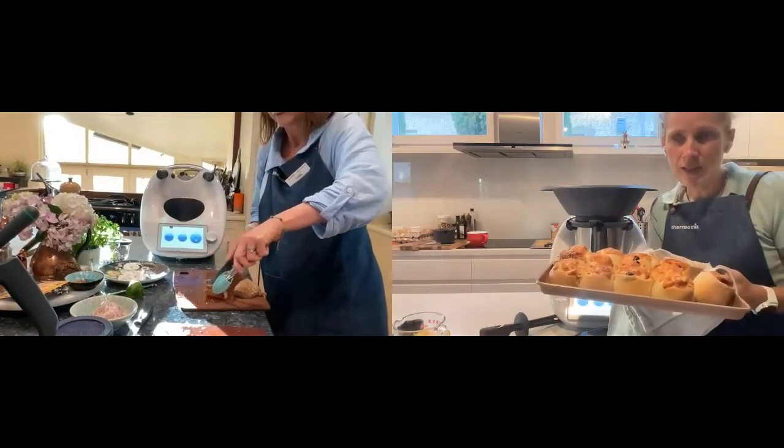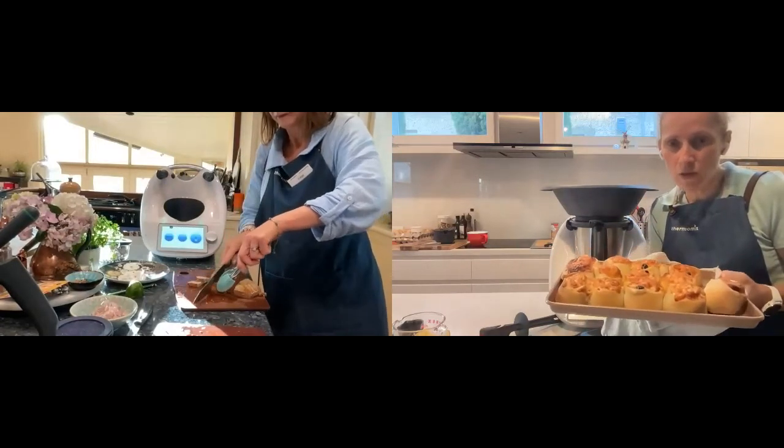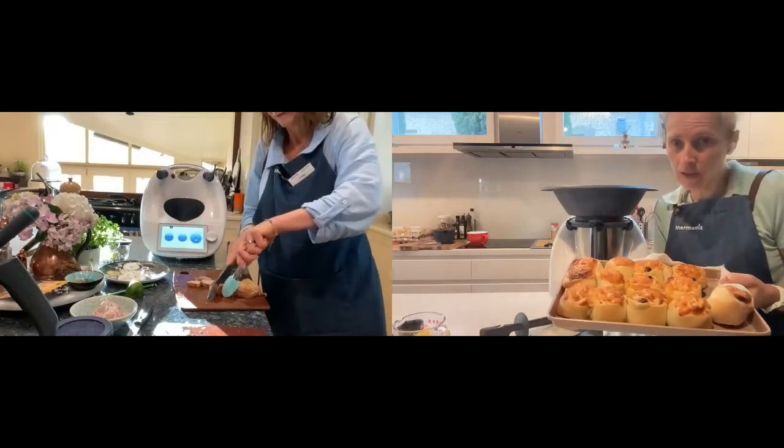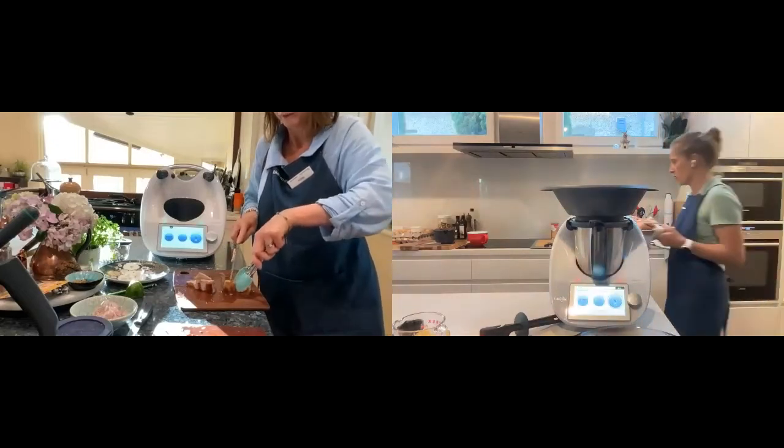So you could have a day where you did a bit of batch cooking if you needed to save time and get quite a lot done. Have some made, have some in the freezer to save you a bit of time later on.